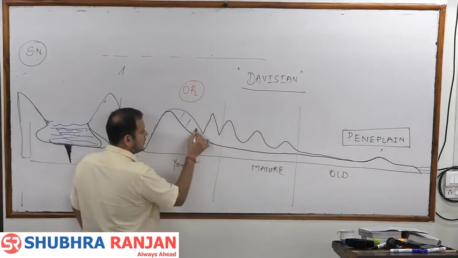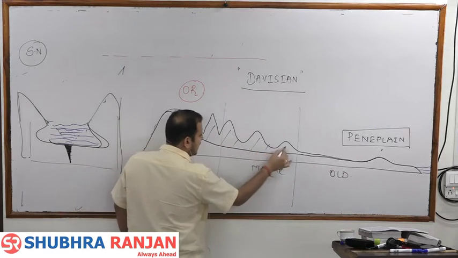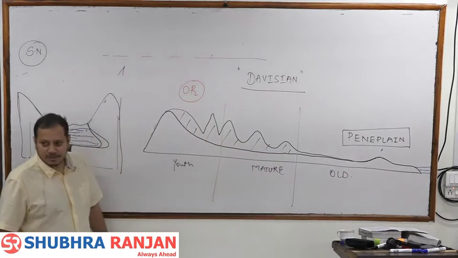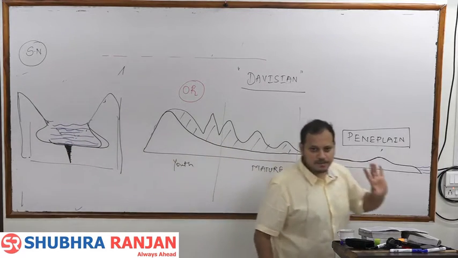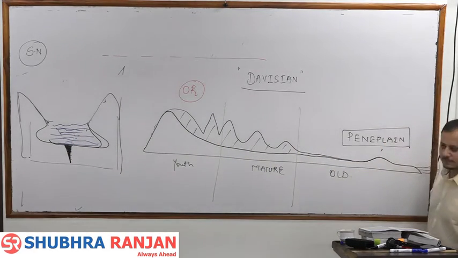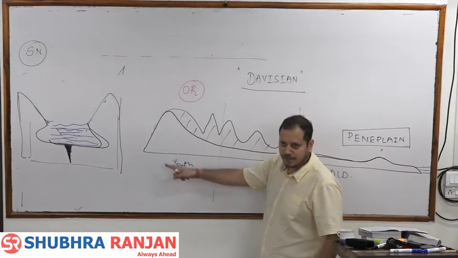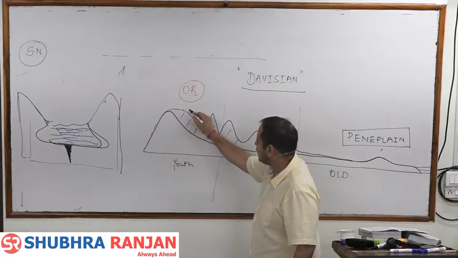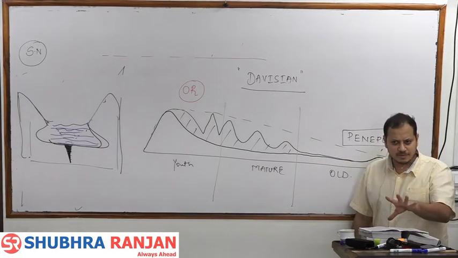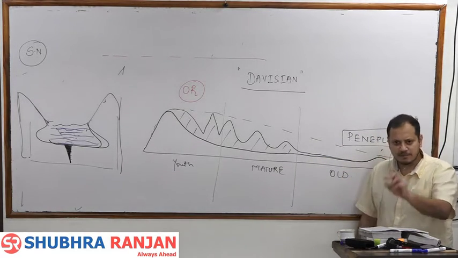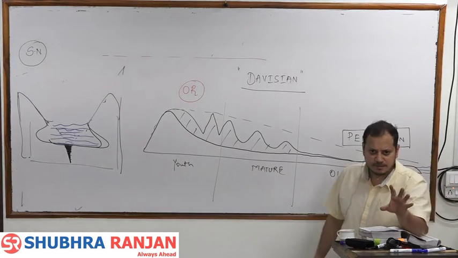This is the technically right diagram. You will not understand that diagram right now, it will be highly complex. But this diagram is nothing but V-shaped valleys, U-shaped valleys, and then peneplain. Fine. This is the initial height of the landform, and ultimately this initial height of the landform will keep on reducing and become a peneplain. So this is how the diagram is. So no need of drawing a diagram, we just should know some of the examples.